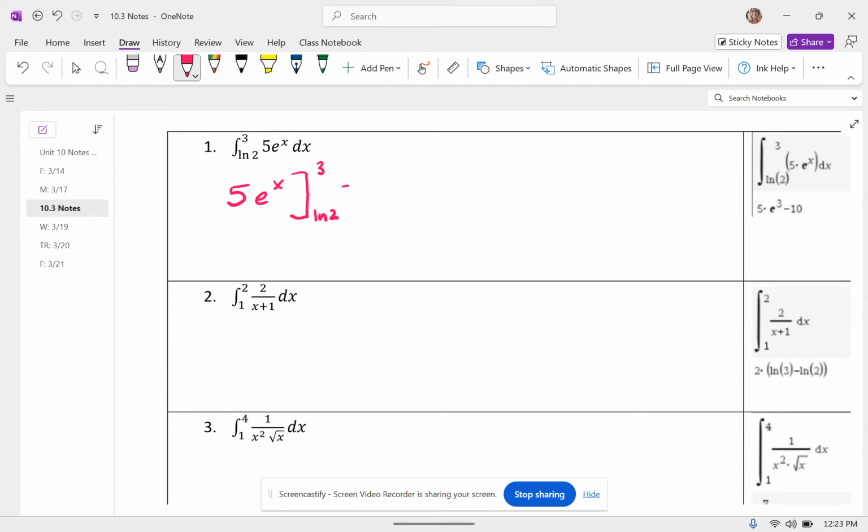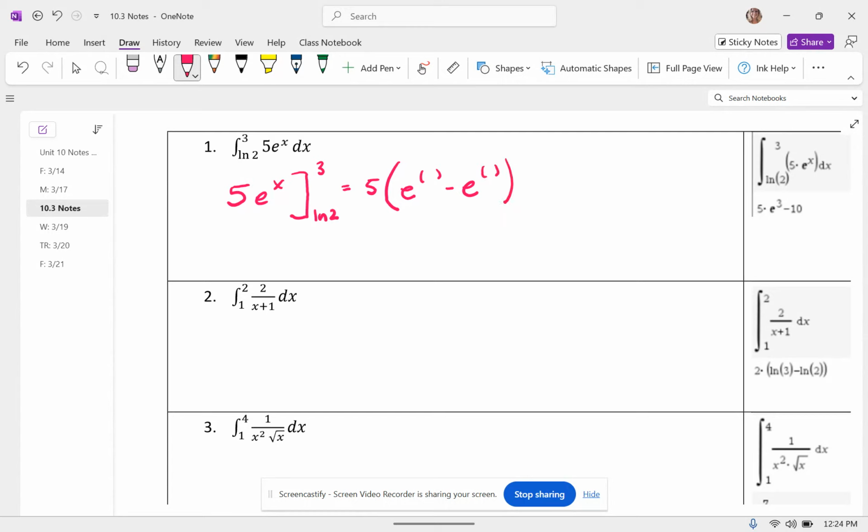Then you could do one of 2 things with a constant. I find the math, when you're doing it by hand, is the easiest if you keep the constant out here, and then you do your upper minus lower in parentheses, because the constant's going to get distributed or multiplied at the end anyway, okay? So in here, think about it. In the place of x, we now have the upper bound minus the lower bound.